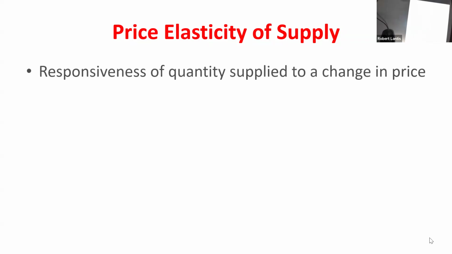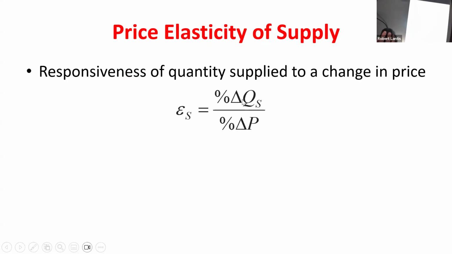Okay. So we've got one more type of elasticity we'll talk about, and I'll go through it quick because it's really pretty easy based off what we've talked about. So the price elasticity of supply, once again, what's going to be in our denominator? The initial thing changing is the price of the good we're looking at. What are we looking at the response of, though? The supply curve. So now it's going to be the percentage change in the price in our denominator, but the percentage change in the quantity supplied in our numerator. So just like the demand curve, we could have different price elasticity of supply at different portions of that supply curve.